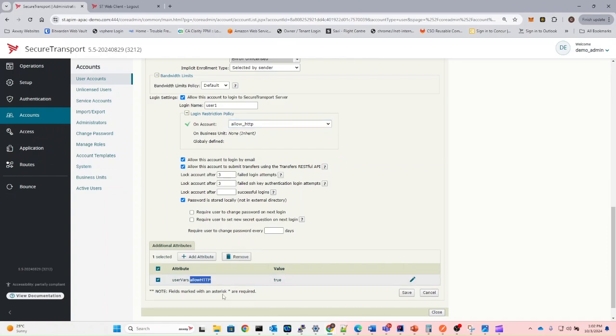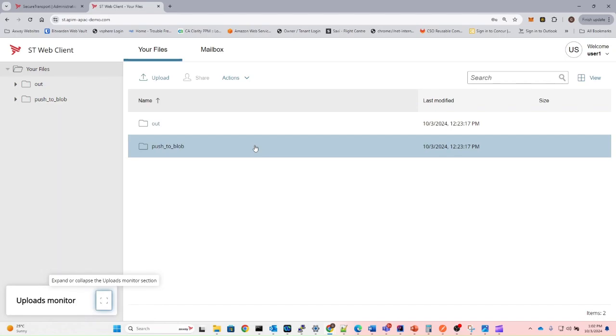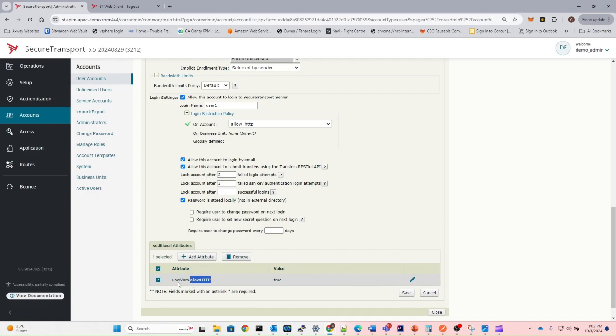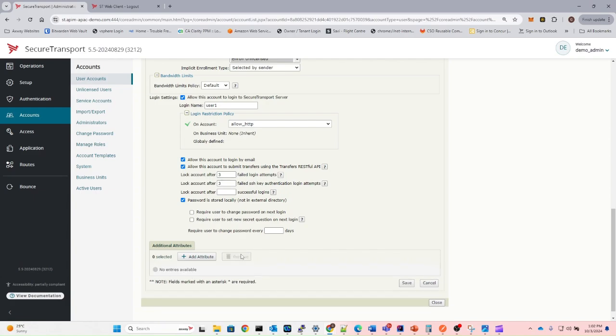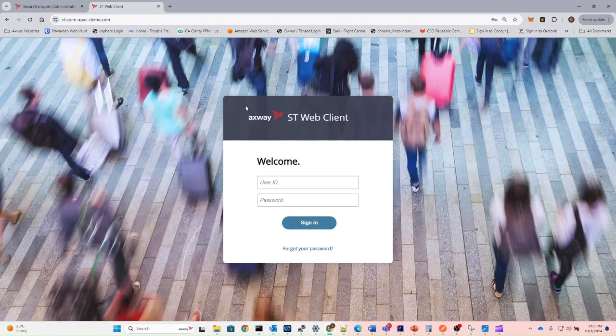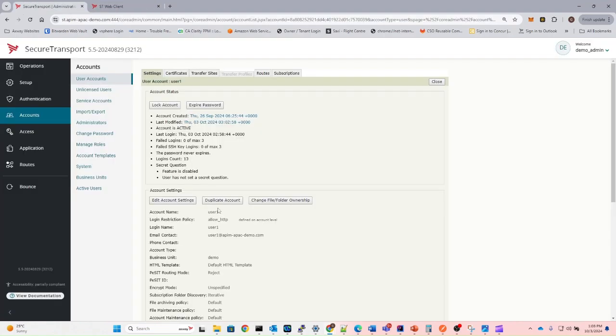If I have this allow HTTP variable added to the user properties, I should be able to then go on and log into my HTTP interface just fine, everything looks good. If that user didn't have that for any reason, or you decided you didn't want to give that user access anymore, it's then going to give them access denied. So they can't access it unless they have that variable. That's probably a more complicated use case.